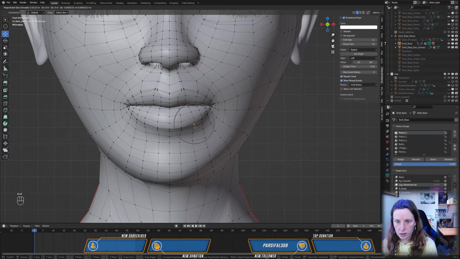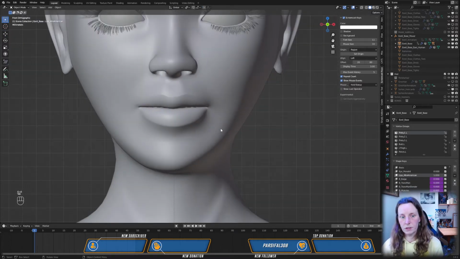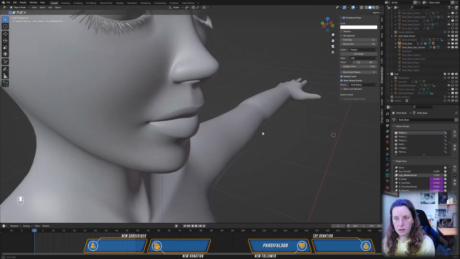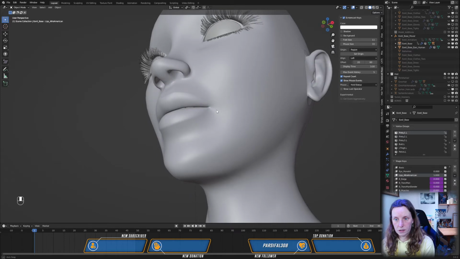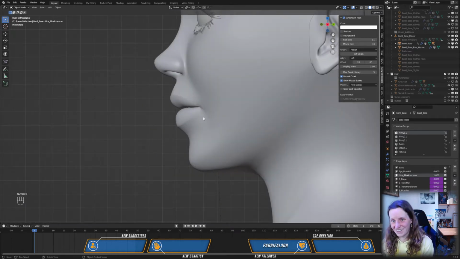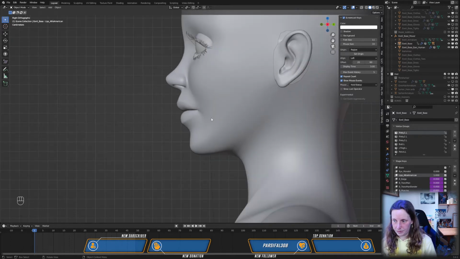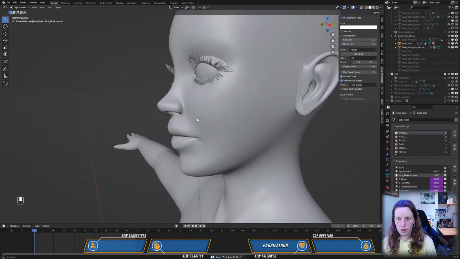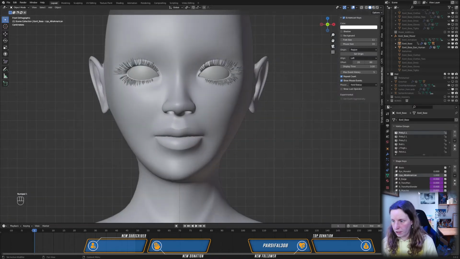So yeah, I think I'll leave her with this, and then I wanted to see about the nose shape key that I already had.